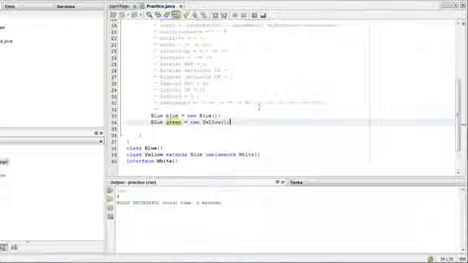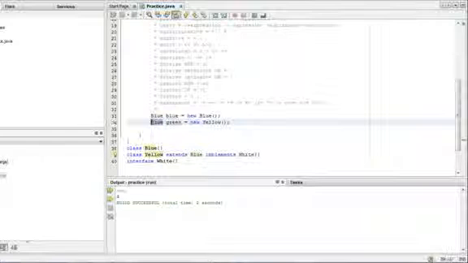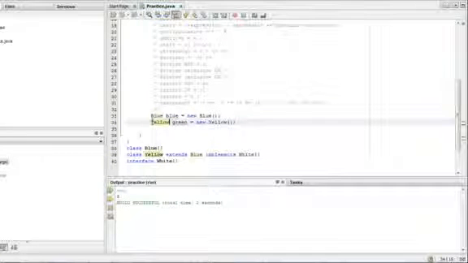As you see, because the parent class is blue, you can put the yellow right here as its underling, or you could just do yellow, yellow. But we're going to do blue, just so you can see different ways of doing it.